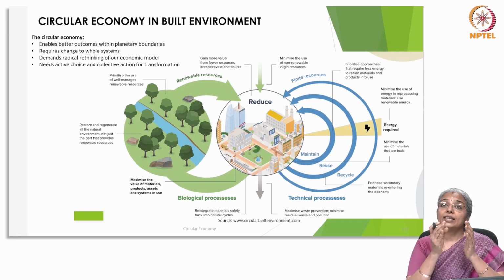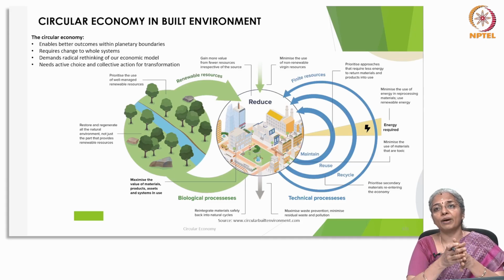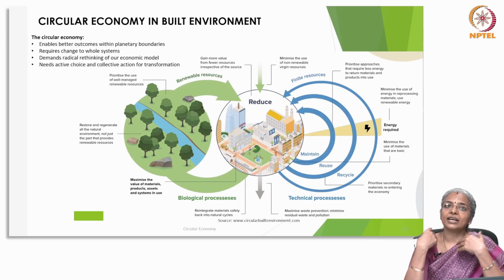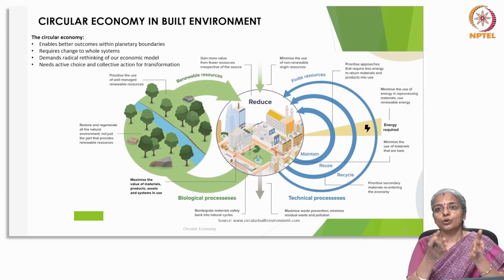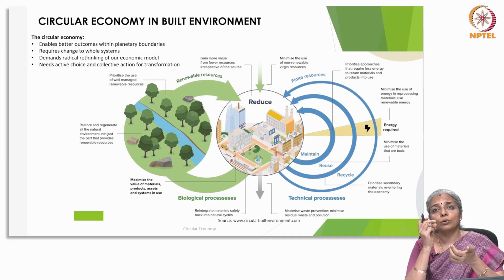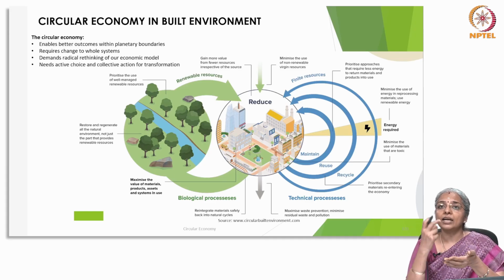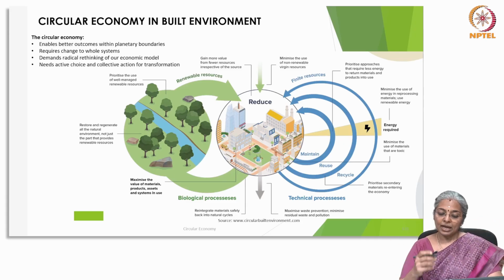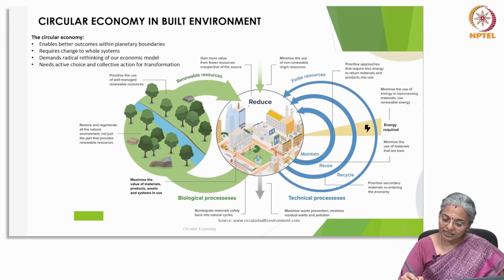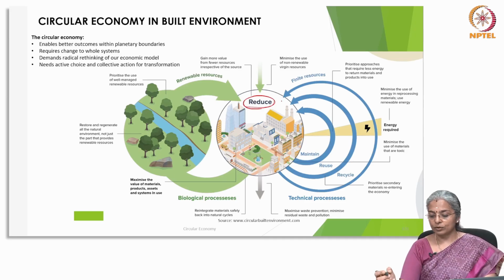But I'm saying that should not be the attitude and that should not be the approach of manufacturers. At least as architects, let us not do that. So, we need to be radical thinkers and create new economic models and also make active choices and a collective action for such a transformation to happen. And the main aim of that is to reduce the resources that we use, because we have only finite resources.